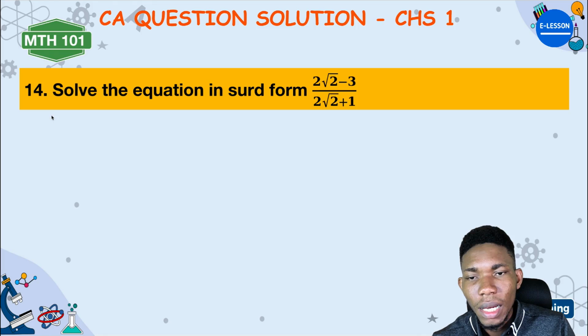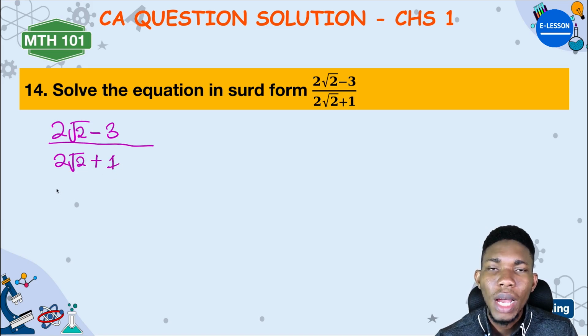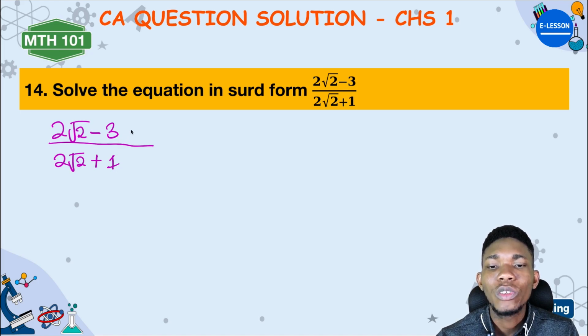Now, this equation in surd form is 2 root 2 minus 3 divided by 2 root 2 plus 1. When you have anything like this given to you in surd form, you rationalize both the up and the down by the conjugate of what you have at the denominator. What do I mean by that? This denominator, anything you have on the denominator, just change the sign. So if here is positive, here will be what? Minus. Use what you get to multiply both up and down. Since here is positive, you are going to have 2 root 2 minus 1. Use that to multiply both up and down.